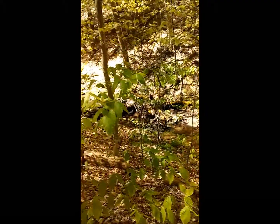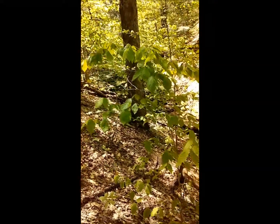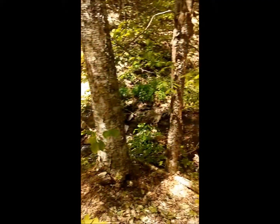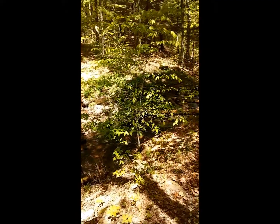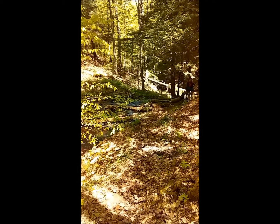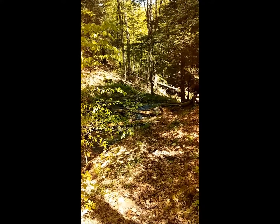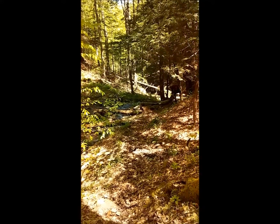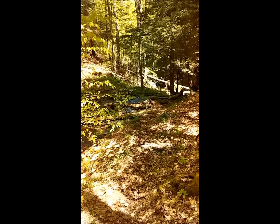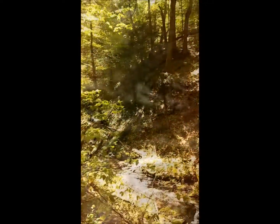The trail follows this creek right along here - really nice. Just talking to Charlie about how all the times we've been on the Finger Lakes Trail, the trail people have done a nice job laying it out. No crazy ups and downs. Anyway, it's a beautiful day to be hiking today in May.